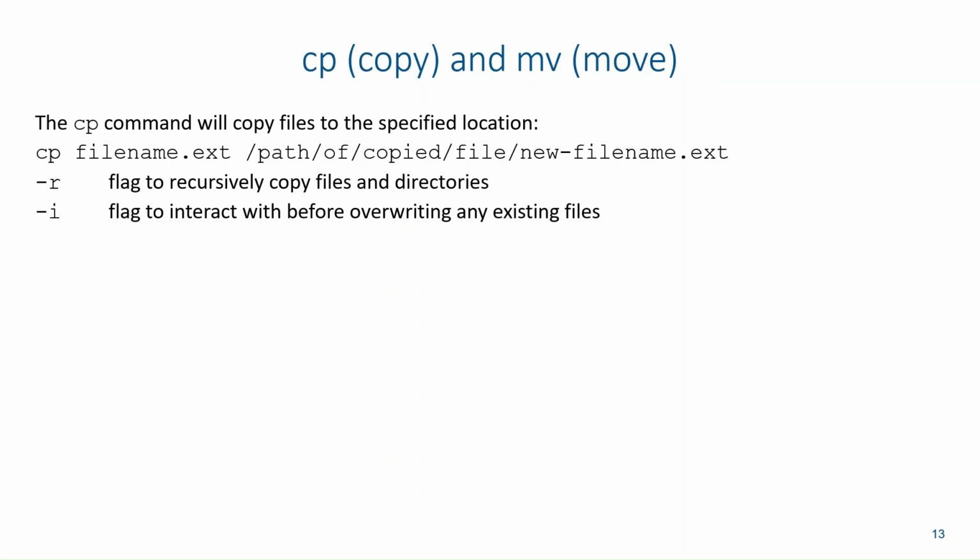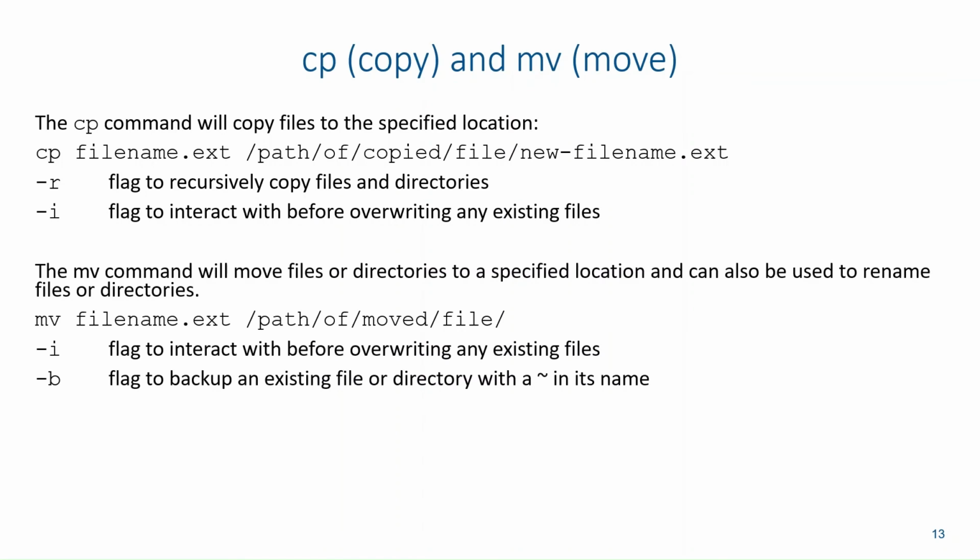The move command is identical: mv, and then the file that we are going to move, and then the path where we're going to move that file to. The difference here is that cp has a new file name, whereas move just has the directory that we're going to move the file to. We have the same -i flag to ask if we want to overwrite files. And then we can also have a -b, which would allow us to back up the existing file before it is moved as well.